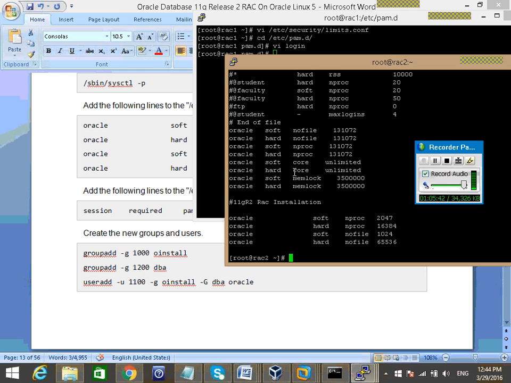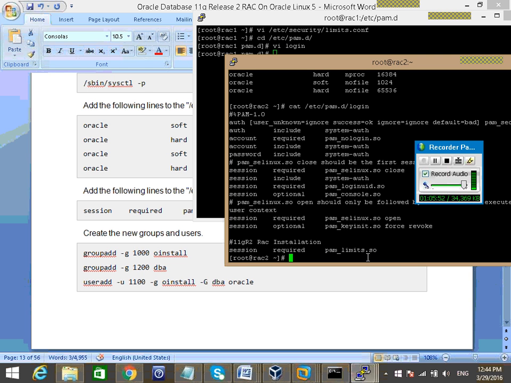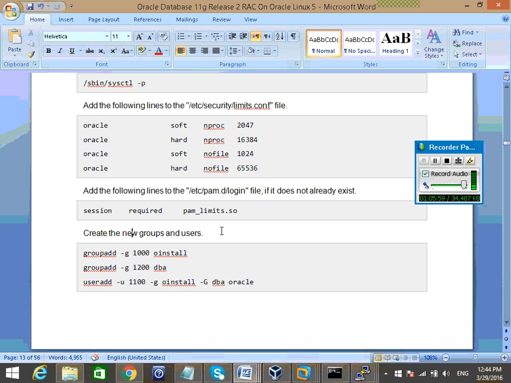And next is cat /etc/pam.d/login. See? 11g RAC. Next we have to create the new groups and users.